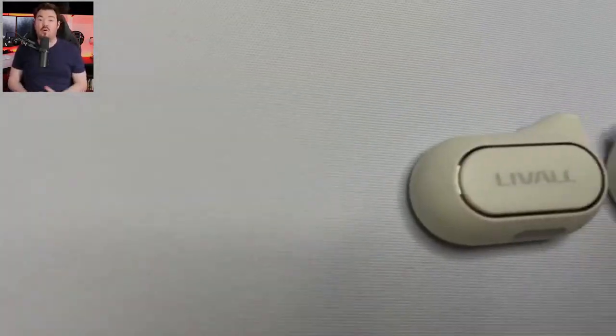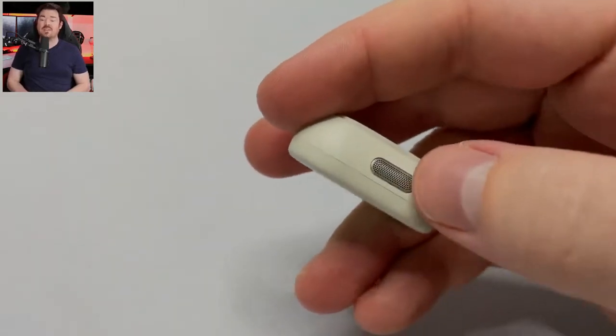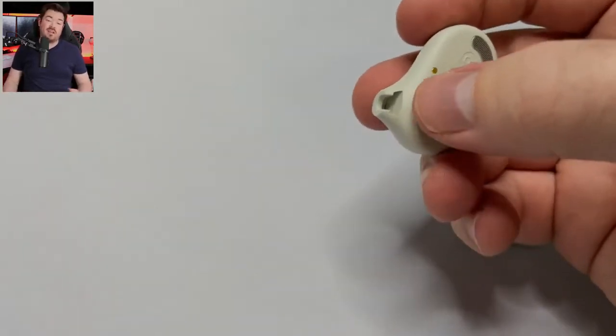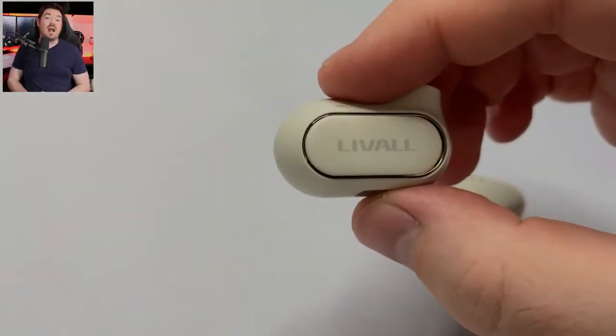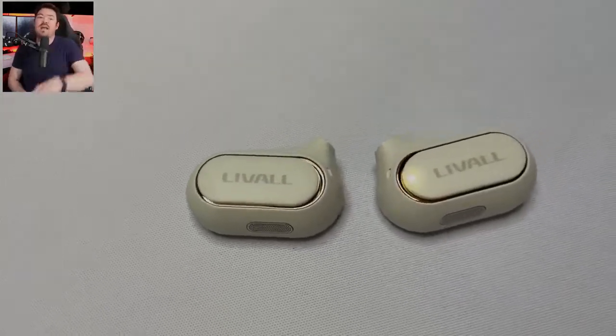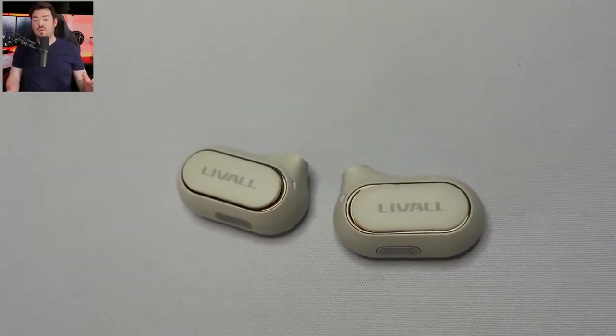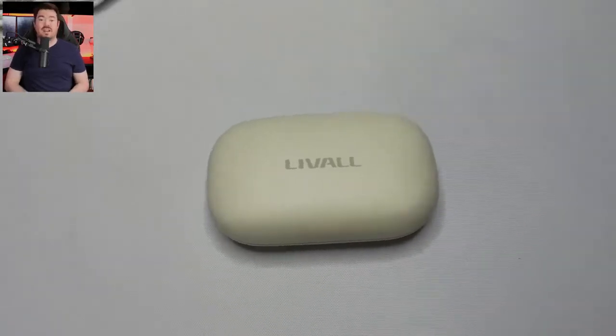As for the case, I like it a lot. For open earbuds it's not all that big, but compared to standard earbuds it is — though it looks and feels great. Opening and closing is smooth, but there are no magnets to hold it shut; instead, the hinge requires more pressure at first opening to keep it closed. The hinge appears to be mostly plastic, which concerns me as I think the likelihood of it opening in a bag is high, and the earbuds held in magnetically with mild force could come free. There's an LED in the middle that confirms the buds are attached and charging, but no charge indicator for the case itself.